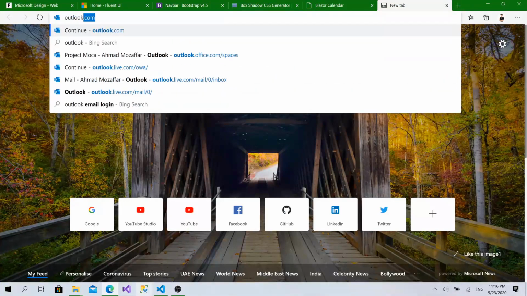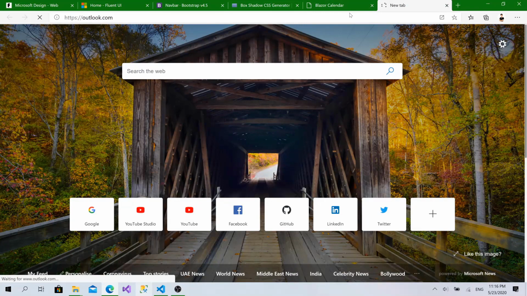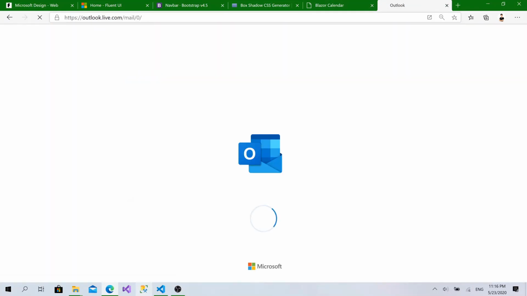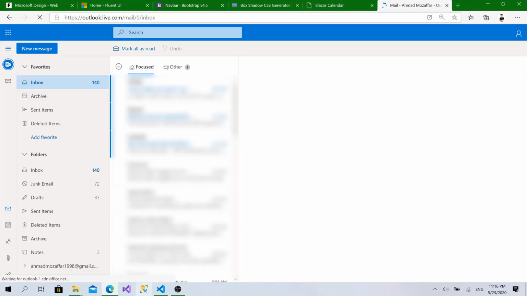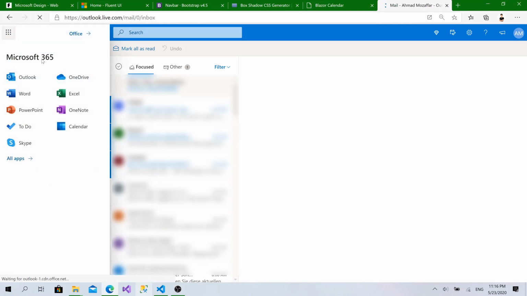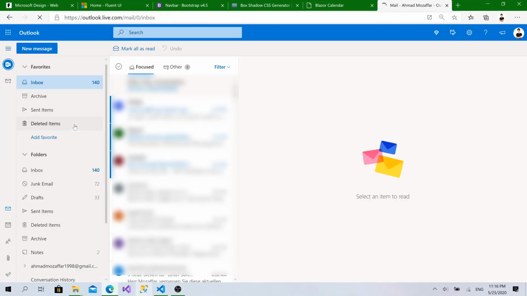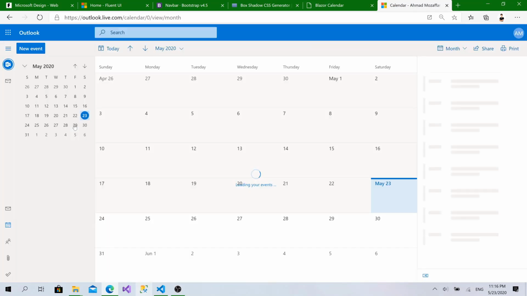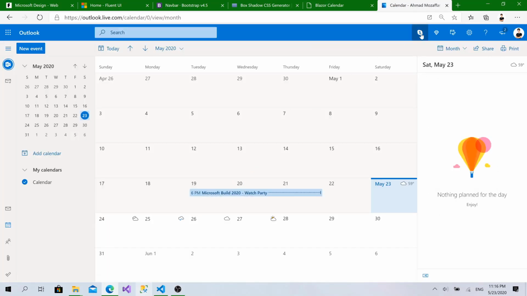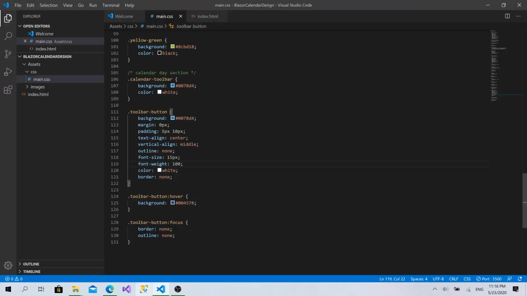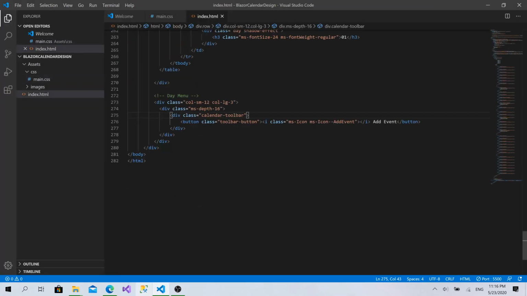Okay, I have brought the design from Outlook. If you go to Outlook, here, if you click on Outlook, choose the calendar. Okay, you can see these are the buttons. And actually, it's better if we remove the text, just leave the icon.